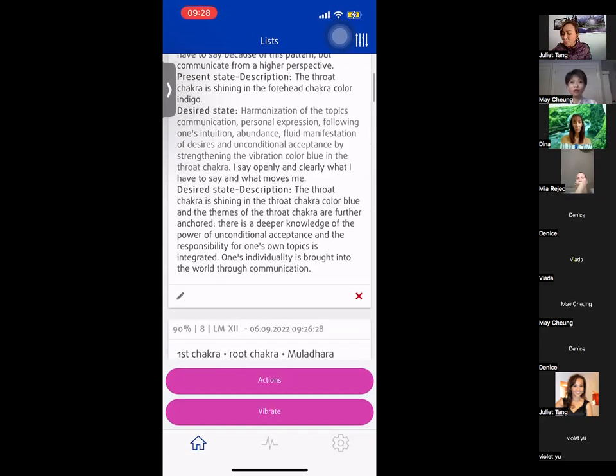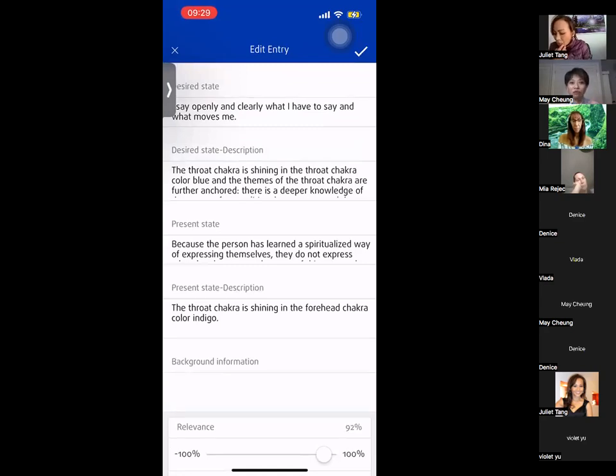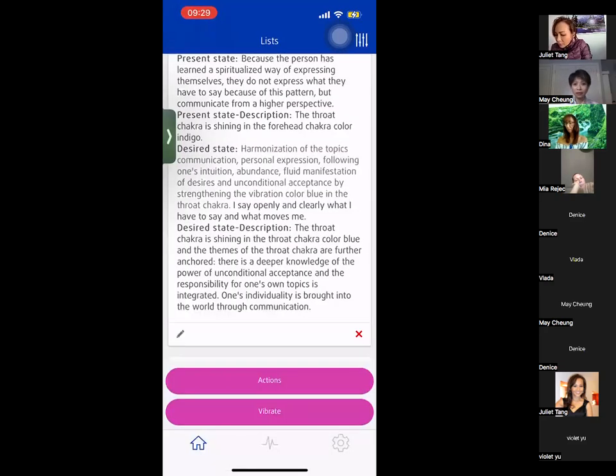Yeah. And you see next to the cross on the left side is a little pencil mark, right? Show us the little pencil mark. If you tap on that pencil, so for each point, especially the one that resonates with you highest, tap on that pencil. See the little pencil on the bottom left? Yeah. So this is the part where you can really modify it with language suitable for your particular situation. You can actually type additional background information, add additional words on your desired state to make it more personal, because these are generic language that came up with the scan. Okay, so this is just an area you can modify. So when you want to get out, tap on the cross on the top left. Okay, so that's available to you to make it more personalized.